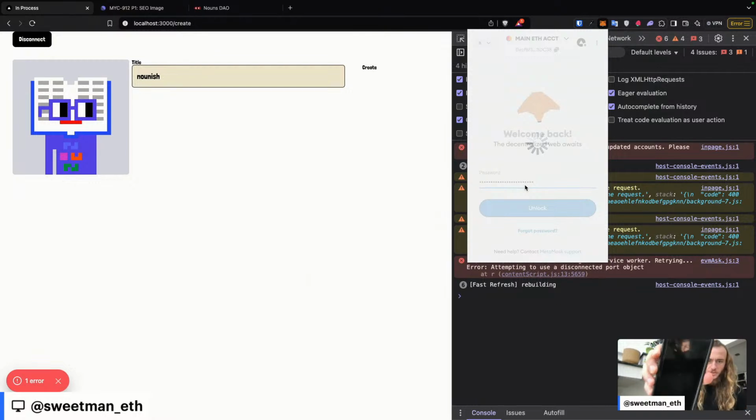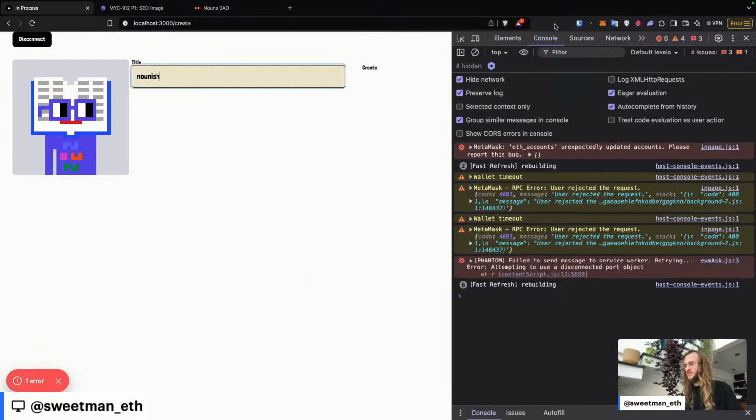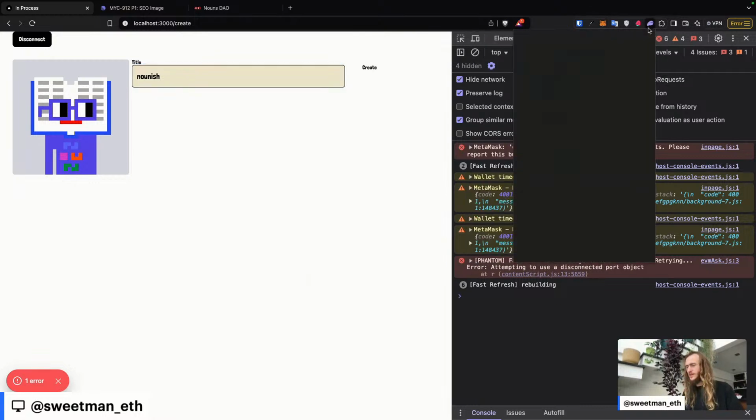Here's Coinbase Wallet, which is what I typically like to use on my mobile phone. I do have some Sepolia ETH here, and so I might be able to just skip MetaMask and send it from my Coinbase Wallet. MetaMask, get out of here. We're done with you. Can you give me a QR?